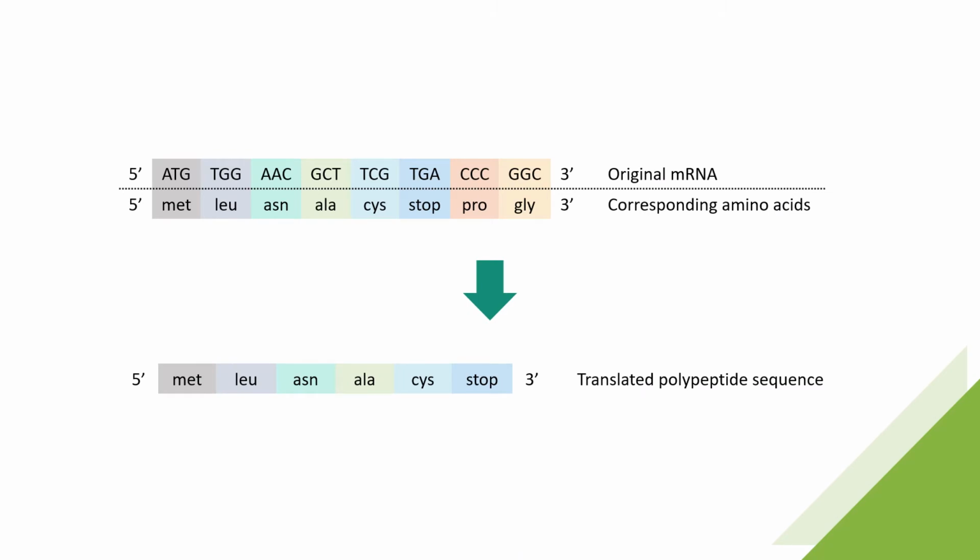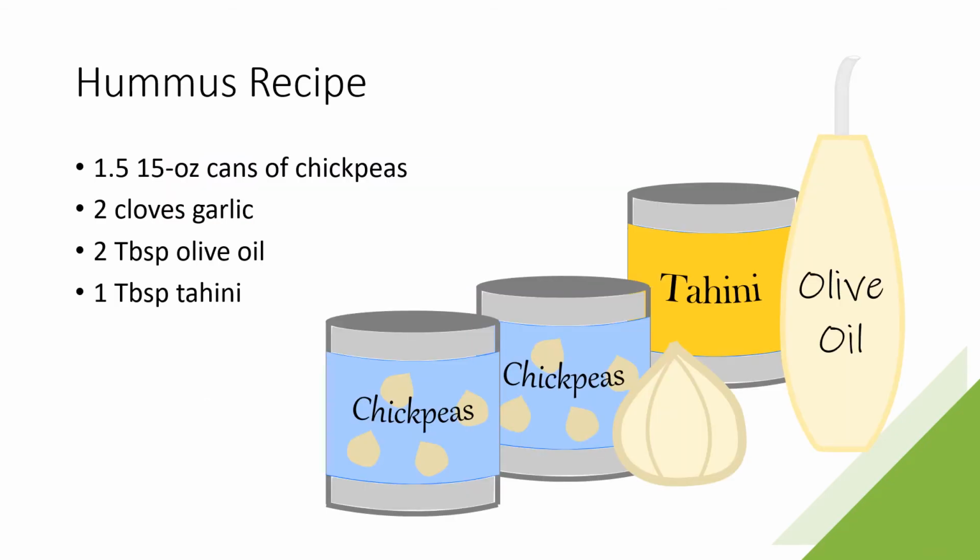During translation, messenger RNA is interpreted into instructions, which result in a polypeptide. These polypeptides go on to form particular proteins, which serve various functions in the cell or organism. This process of mRNA translation and point mutations are like a recipe, in which the ingredients and their amounts are analogous to the amino acids needed to form the correct polypeptide. In this example, I'll be using a simple hummus recipe to demonstrate the various mutations.